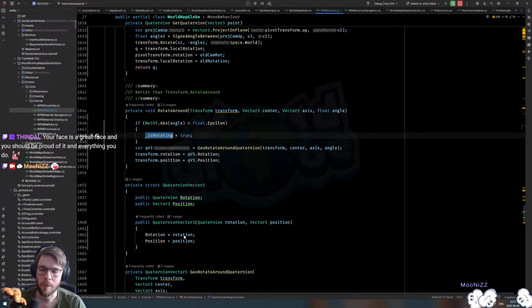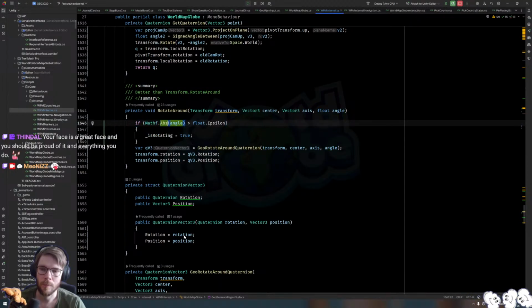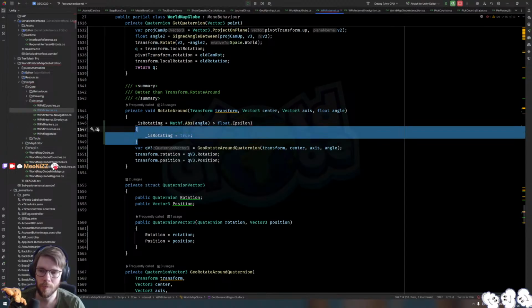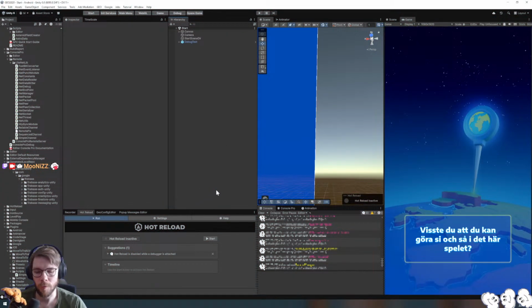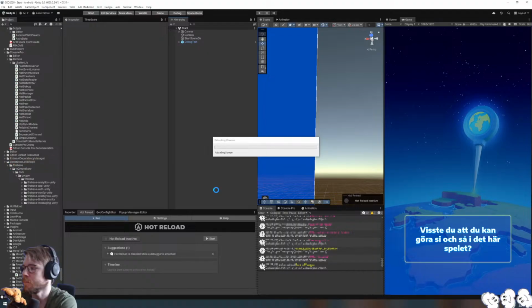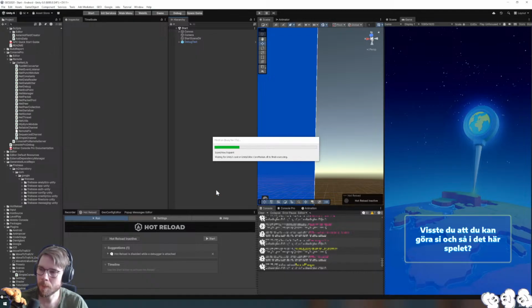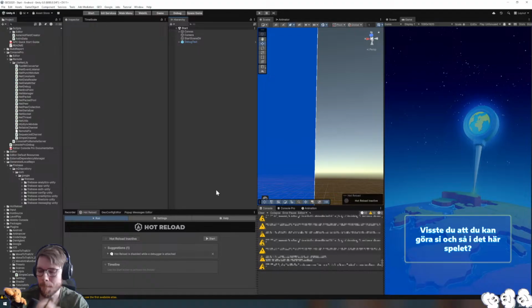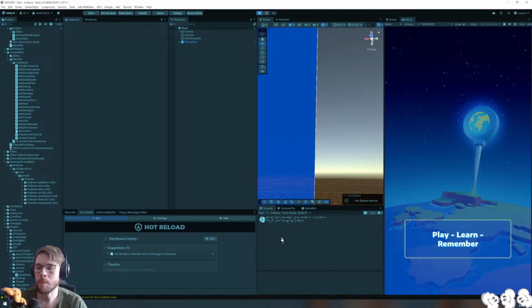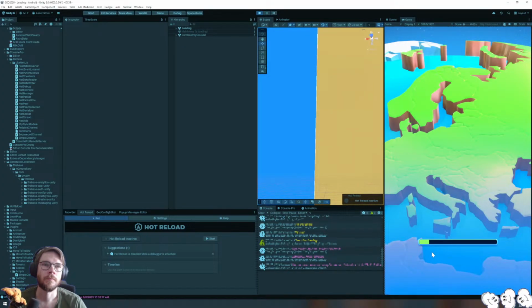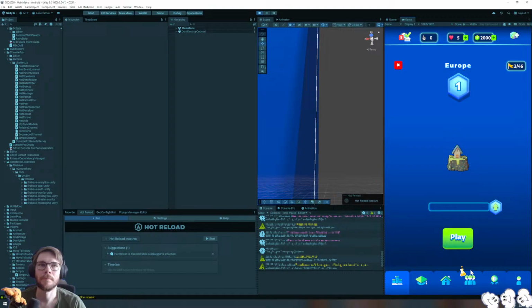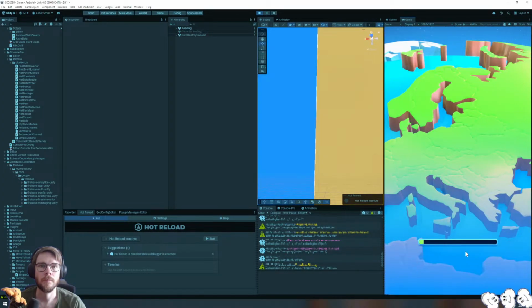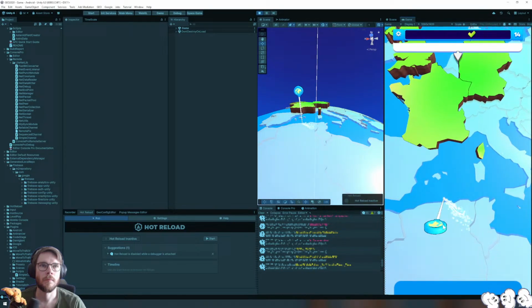Okay, we also need to do, actually we need to do, instead of the if, we need to do is rotating is equal to this, because we need to set it when it falls as well. Right. Nice.